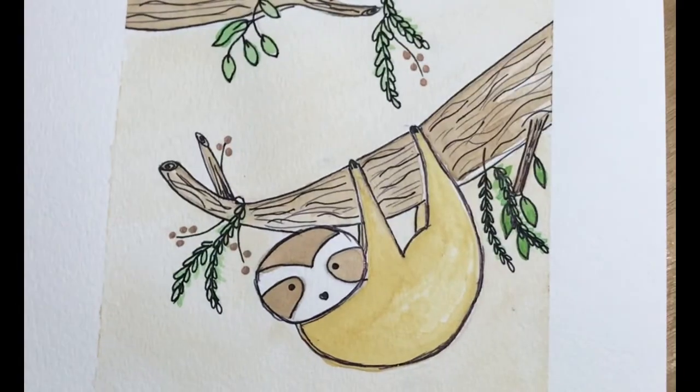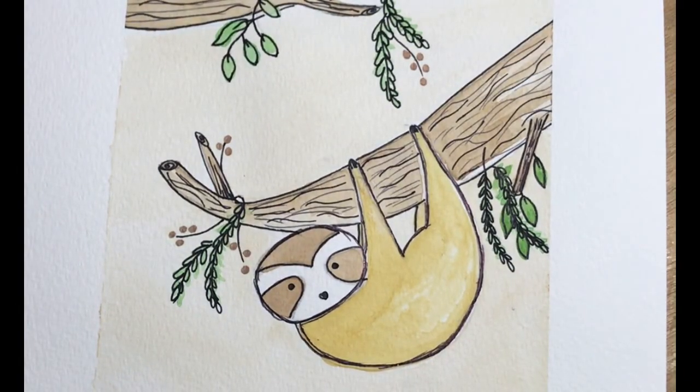And there you have it. A little fun, cute illustration of a little sloth hanging on a tree. So hang in there, everybody, and I'm sure we'll get through all these latest lockdown restrictions and what have you together.